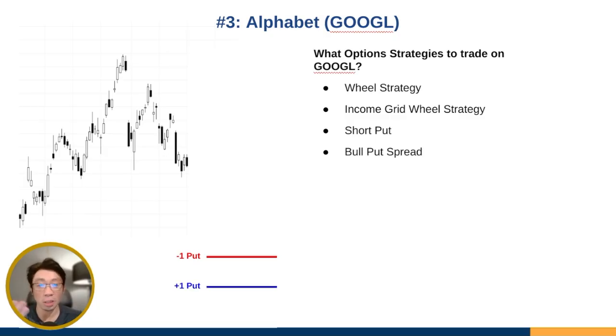So similar to what I mentioned in the SPY, basically the bull put spread caps your risk to the downside and can actually be very helpful on individual stocks, because individual stocks, as you know, can have news that can really affect the movement of the underlying. There can be very big movements. For example, if there's going to be earnings coming up, well, it could have a very big gap up or down. Or maybe there's some unexpected news. Maybe the product launch didn't do well, and that can create a very huge movement in the underlying. So if you have this long put at the bottom down here, then it's at least going to protect your max loss.